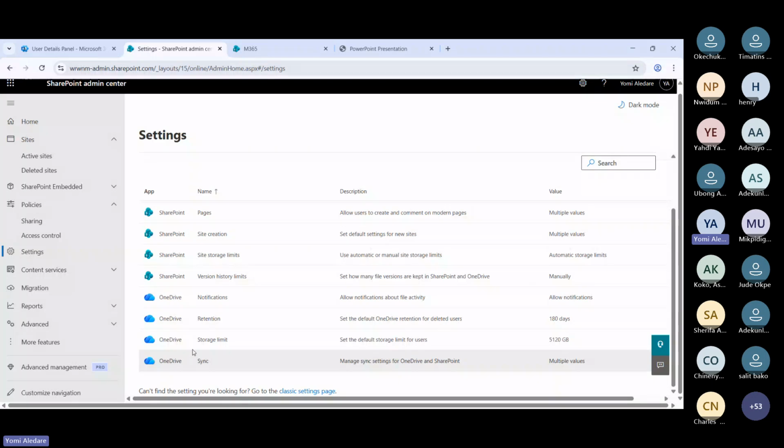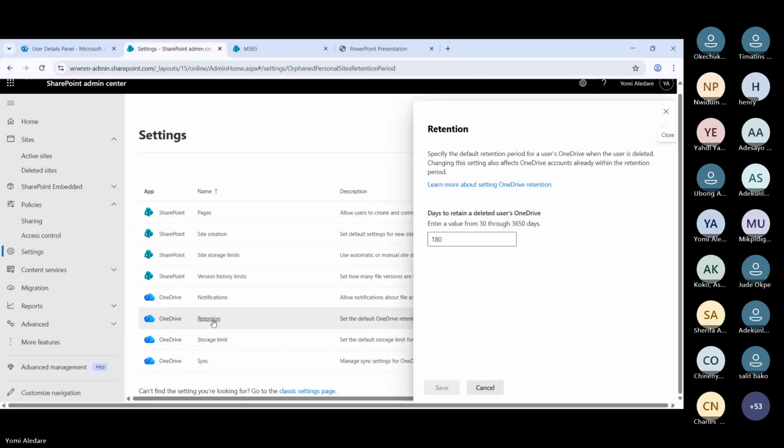If you look at this retention, we have the option that says specify the default retention period for a user's OneDrive when the user is deleted. This allows you to choose how users' data gets retained after the user has been deleted.